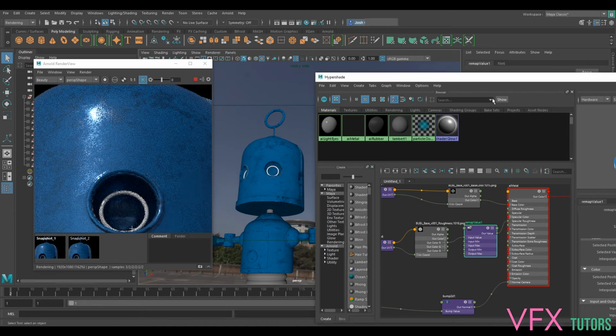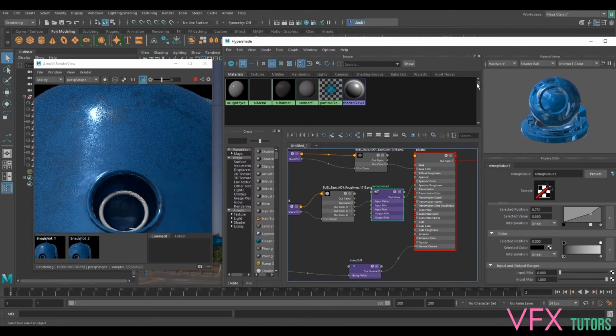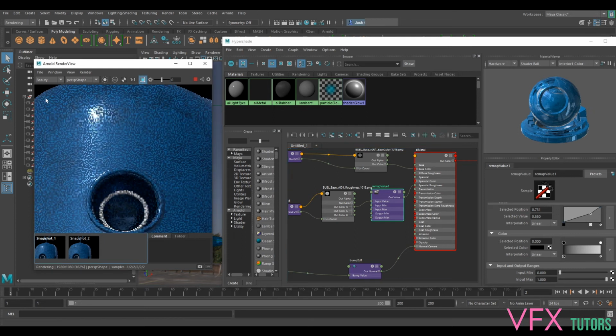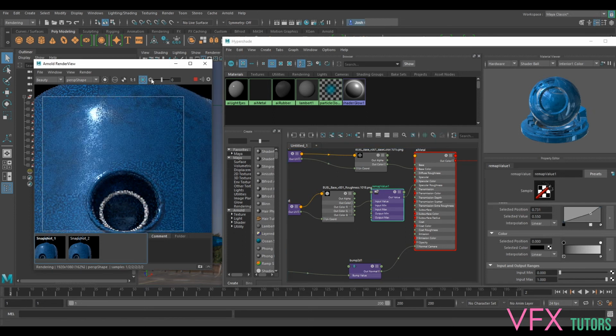Cool. I feel we can still push this a little bit more. We're looking a bit too matte, I feel. It's working nicely, but it's not doing what I really want.